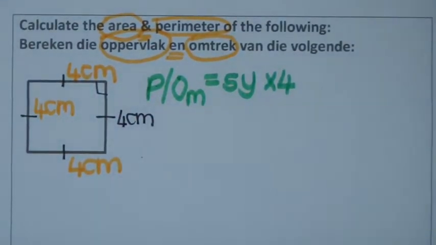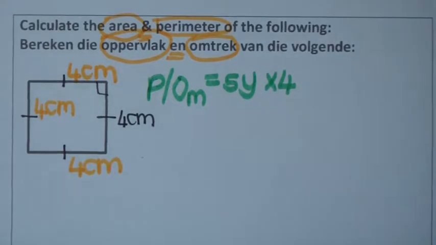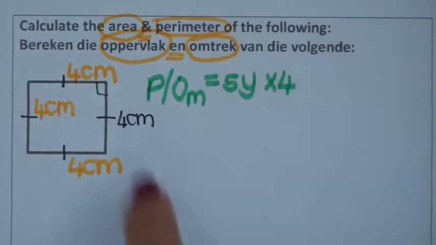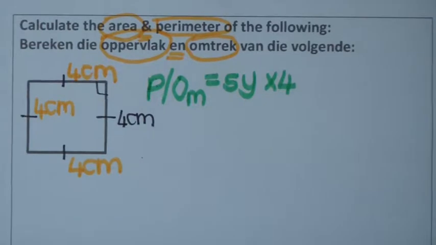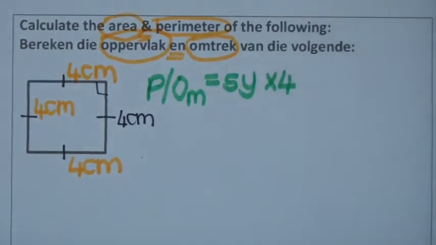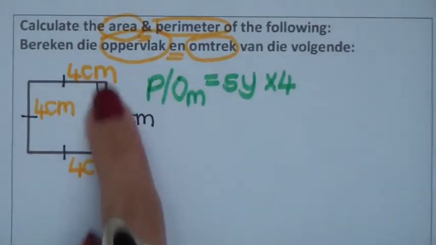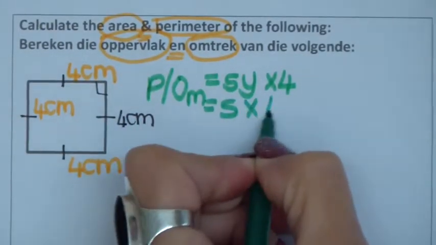So in English, what this means is in a square, we don't talk about length and breadth. Why? Because in a square, all of these are the same length. So it's not like a rectangle where we've got 2 lengths that are longer usually and 2 shorter breadths or widths. We have sides. These are sides and each of the sides are equal in length. So that's why when we talk about a square, we talk about sides. And the formula for the perimeter for a square is equal to, I'm actually going to shorten it, S times 4.